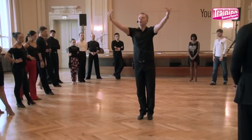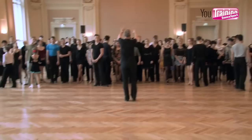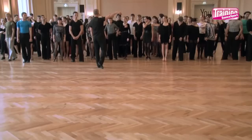So, can you all go behind me with the stage in your back? Okay, come a little bit more forward or backwards so that you have a little more space. I think next year we are downstairs for Latin. Then ballroom will be here. We go down so we have more space.